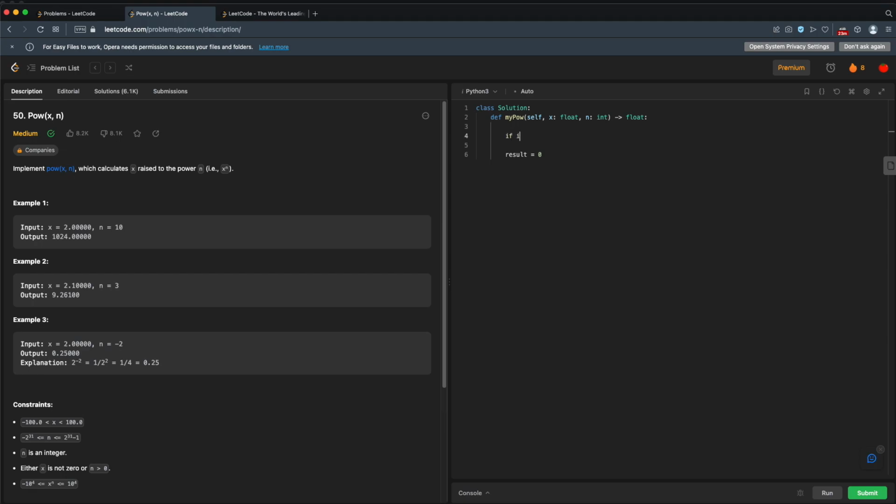So let's handle that here. If n is equal to 0, we'll just return 1. Okay, so that handles that base case. We could also do another one here if we wanted. If n is equal to 1, we can just return x. It helps, why not? Otherwise, we'll have some result, and we can just do a for loop. We don't really need to know what the variable is here, because we're just going to be doing multiplication. So for whatever in range, and we'll go up to n of these loops.